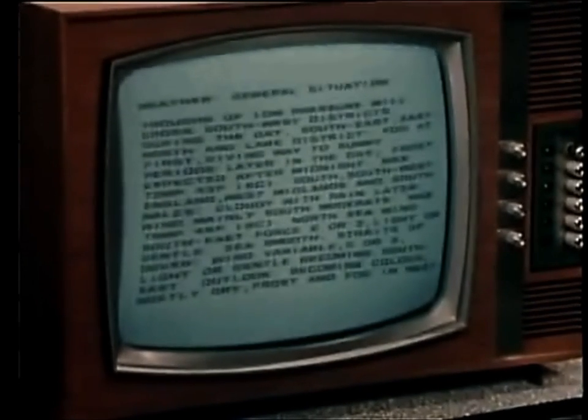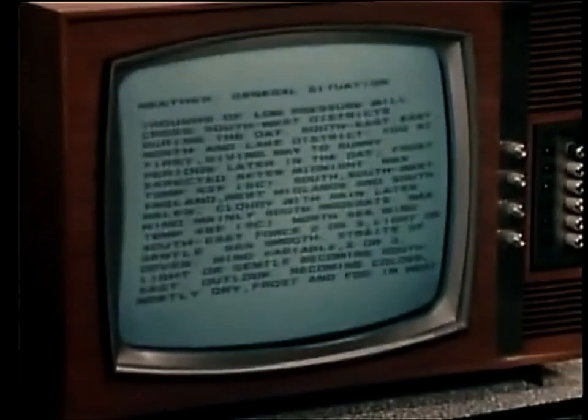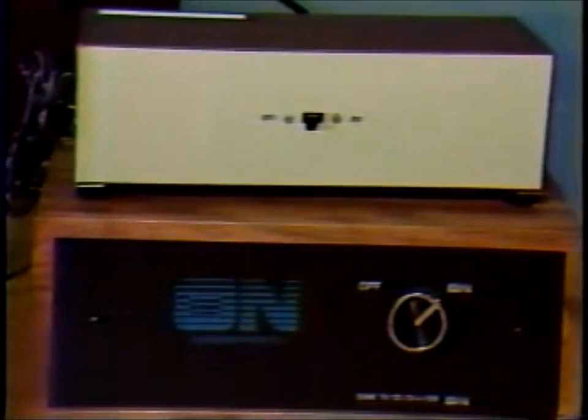In the analog days of television, there was a certain unused portion of the video signal known as the vertical blanking interval. These came in the form of little gaps that would last such a short time — literally thousandths of a second — that nobody would ever detect them. As far back as the late 60s, some electronics engineers were already mulling over just what, if anything, could be achieved in those gaps. Over time, we found some uses for them: closed captioning, and the ever-loved Macrovision copy protection software used on a lot of VHS and DVD titles, which essentially operated on the same principle as the early pay-TV scrambler boxes — introduce a rogue frequency, or pulses in this case, to your target, and kiss your picture goodbye. But I digress.